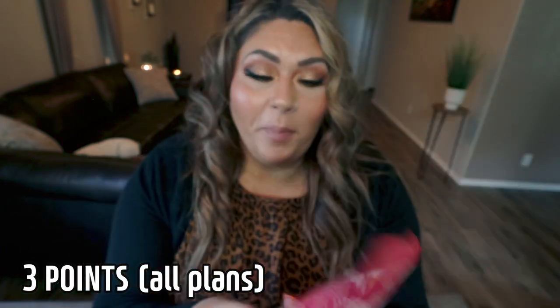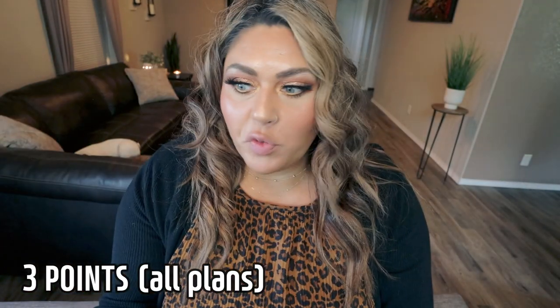Next are these Skinny Dipped baking bits. You guys saw that I hauled these in a Walmart grocery haul not too long ago, and I have repurchased — this is a brand new second bag. These are from the brand Skinny Dipped, their semi-sweet chocolate baking bits. No stevia, no sugar alcohols, and non-GMO. They're made with allulose — that naturally derived sweetener — but there is actual sugar in here as well. One tablespoon or 14 grams is 70 calories, or three points. These taste like plain, regular chocolate chips. So if you're not a fan of Lily's because of the stevia, you will love these — they actually taste just like a regular chocolate chip but with less points and calories. I found these at Walmart.